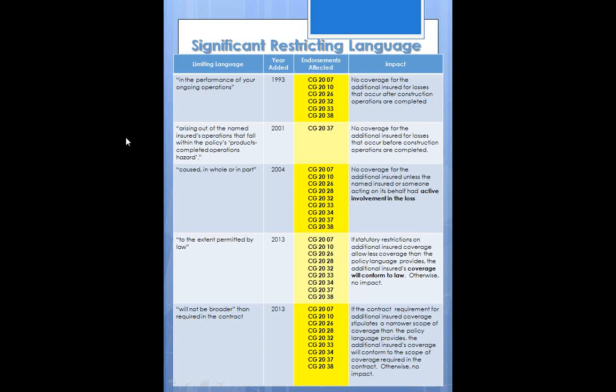But back in November of 85, and back in October 2001, if a claim occurred, every insurance carrier pretty much had to pick up, defend, and indemnify the additional insured, regardless of who was at fault or what occurred. That began to degrade or deteriorate in 2004, and it's continued on.